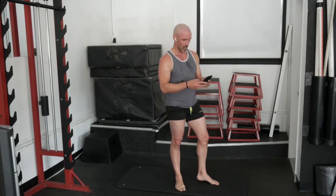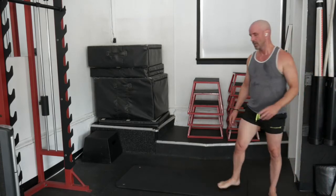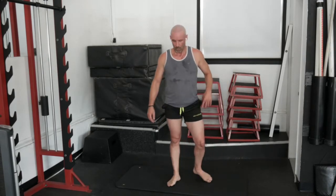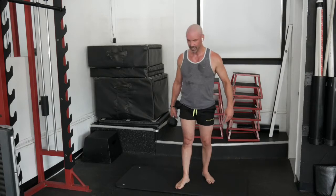Now, we're staying with our EMOM protocol. Same setup, same style. First two exercises are for reps. The final one will be for time. 40 seconds will be the time. So now, we're gonna do a single arm thruster. I'm gonna show you with a lighter weight. I'll kick it up when I get into the actual workout.